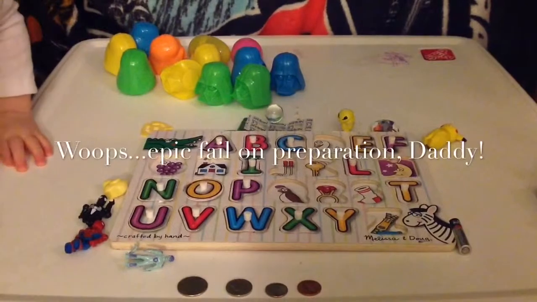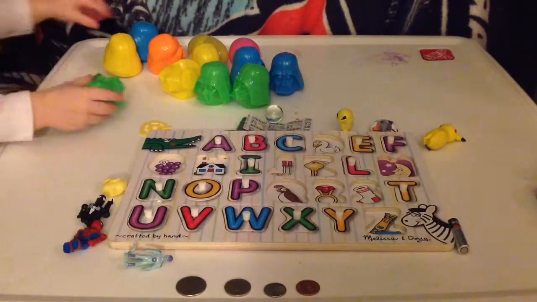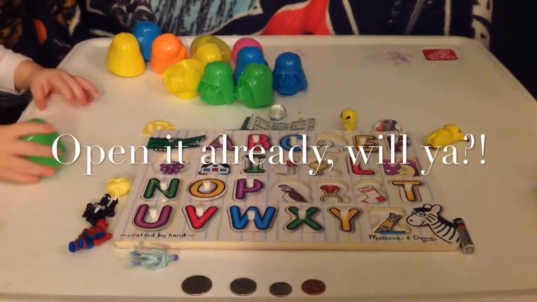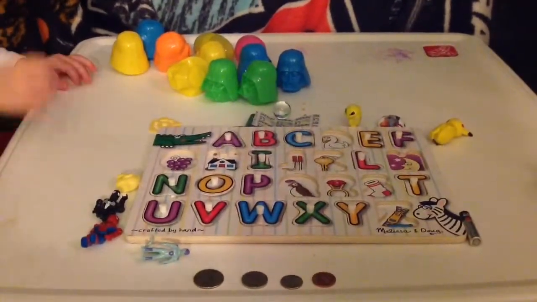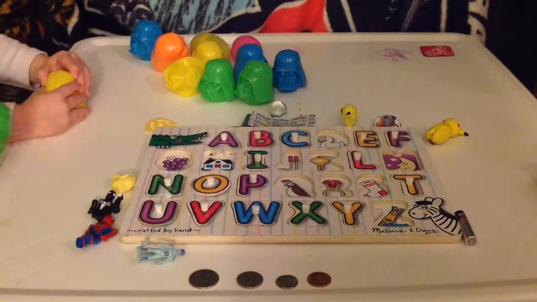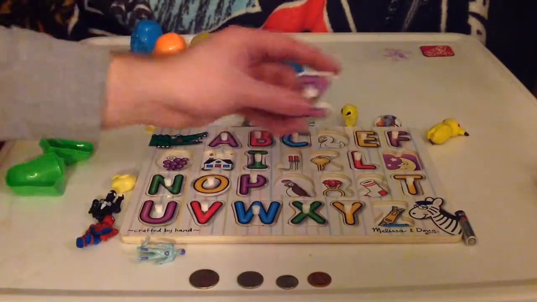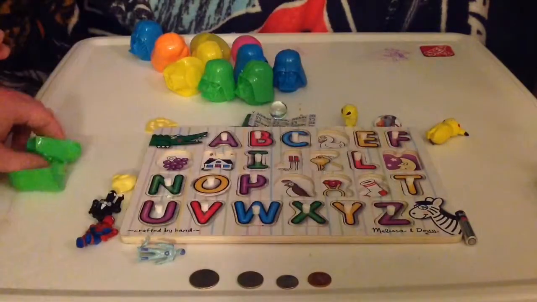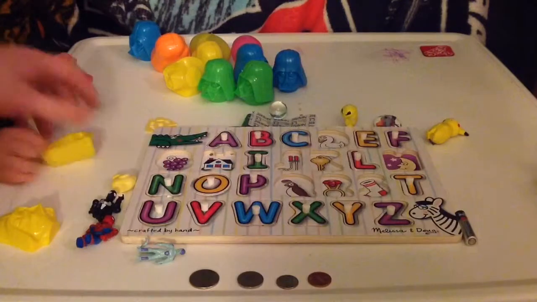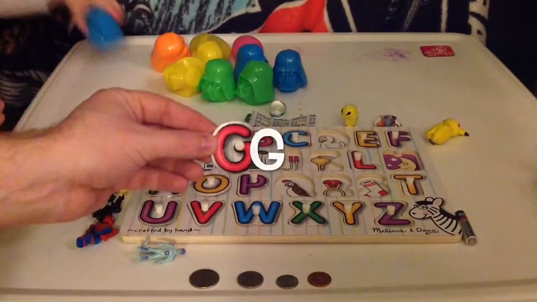All right, let's open up the rest of them. We're almost done. What's in there? Is there something in there? What's in there? Oh my goodness. Oh, did you drop it? Here. These are kind of hard to open. I'll help you. What letter's that? It says Z. Z for zipper. Open that one. What's in there? It's a G. It's a G for grapes.